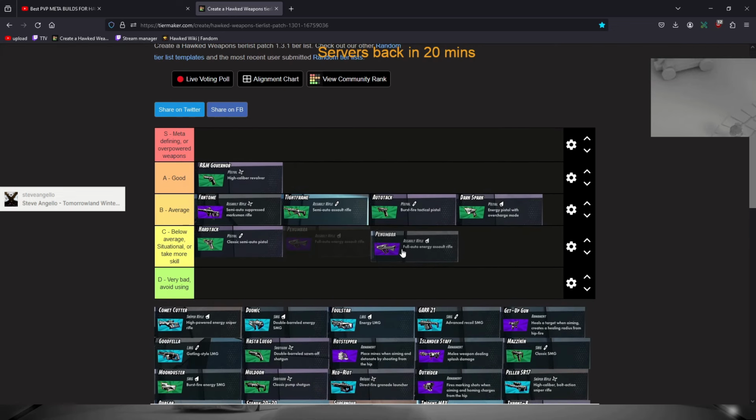The Penumbra is a full auto energy assault rifle. This gun has 13 body and 23 headshot. It does an insane amount of damage, and it's really easy to use because it just shoots pretty straight. Really powerful. So it's straight A tier. It would be S tier, but it's an energy rifle, so you can't reload it, and you want to be able to reload your assault rifles. That's why it's not an S tier, but it's an easy A tier.